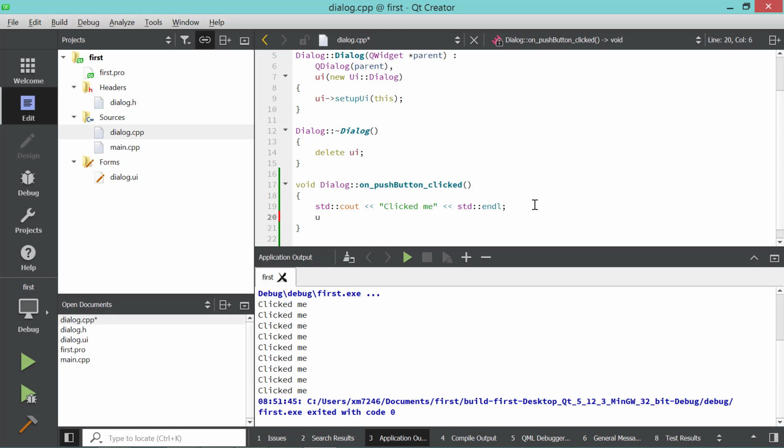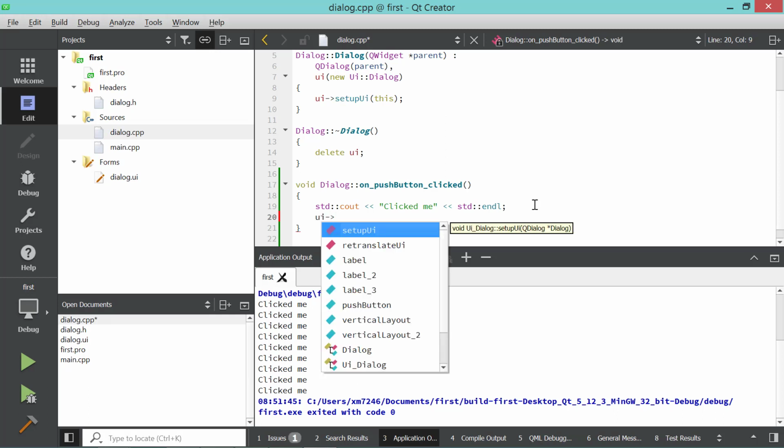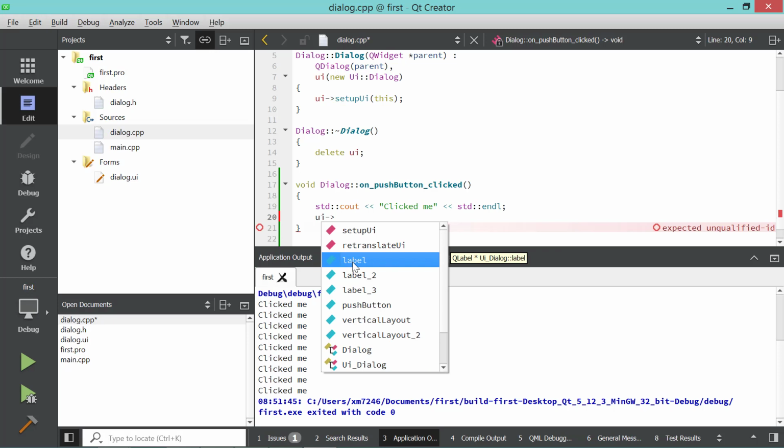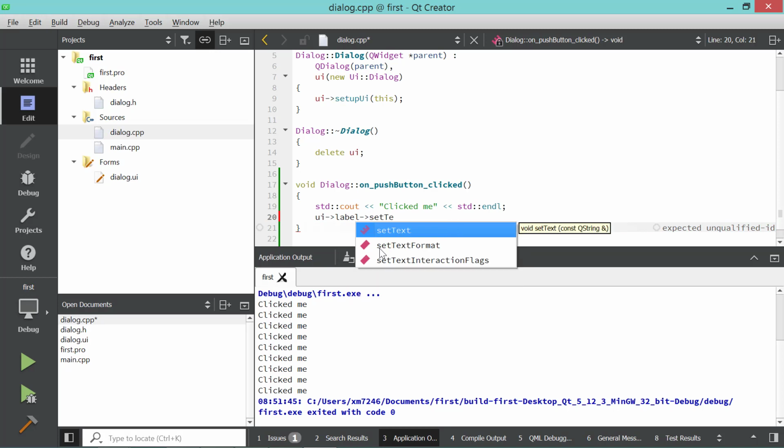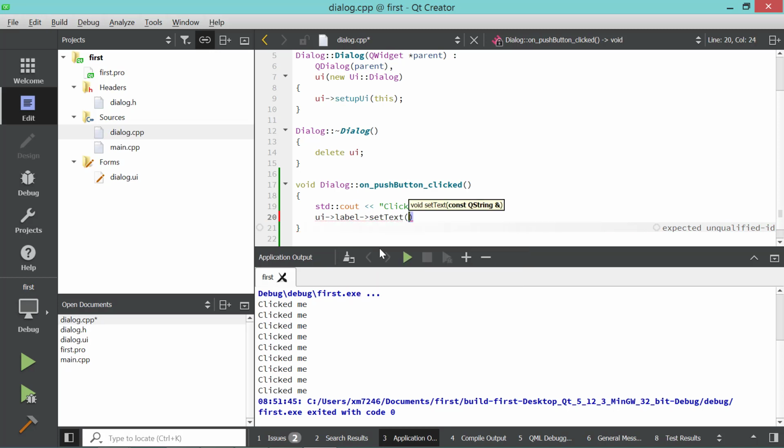We can go ui, dereference, and let's pick the first label, and then let's dereference, and we will say setText, and now we can give it a string, and we can say the rain in Spain stays mainly in Philadelphia, and save that.